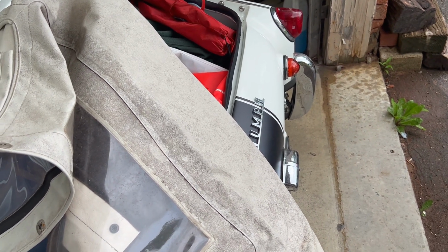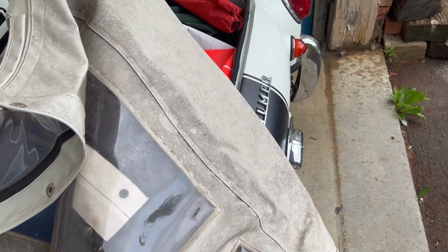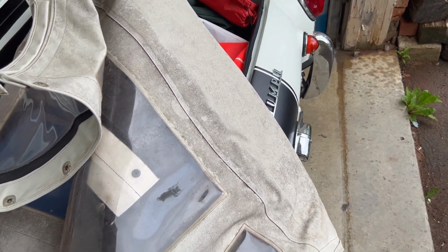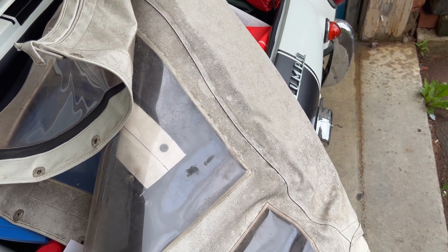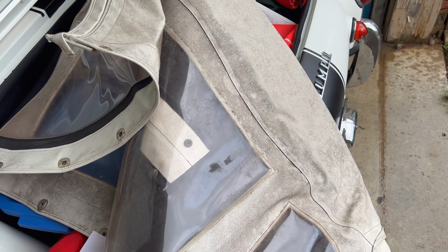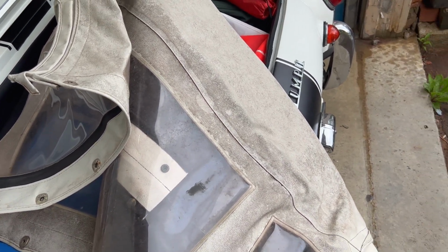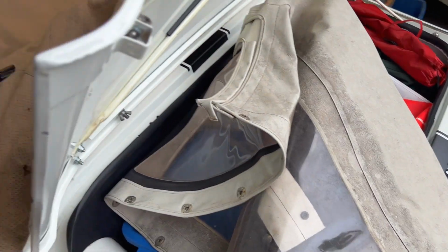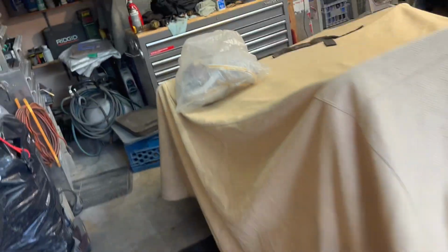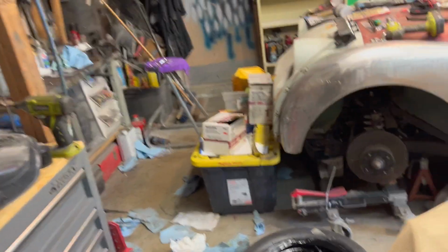Then the plan is to do the windows with Plastex, so we'll polish the windows up. Obviously, we're not going to use the brush on the windows. We'll just leave those to the end and then use the Plastex with some microfiber towels to clean them. And then I think we'll treat the top in the end with some Aerospace 303 protectant, which I think has a UV protectant in it as well.